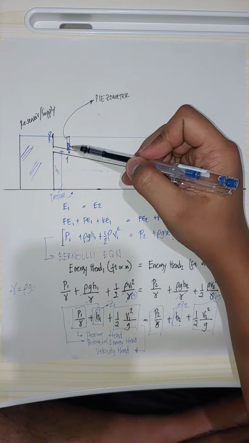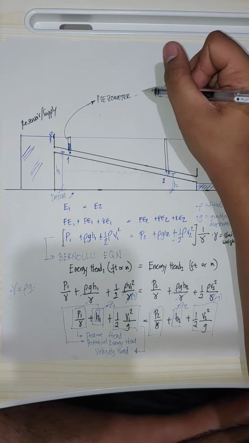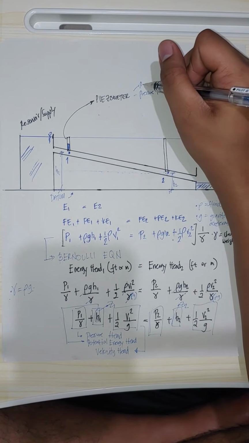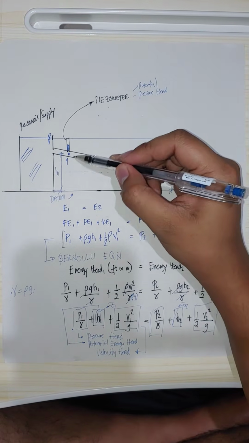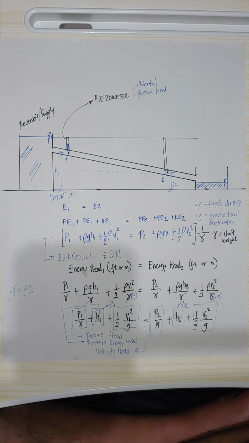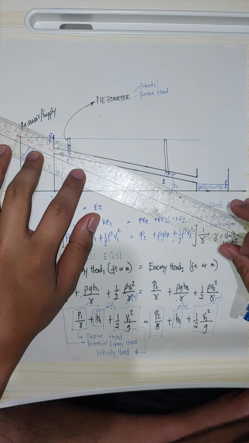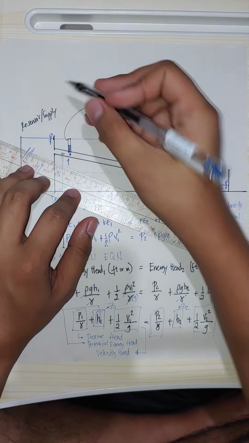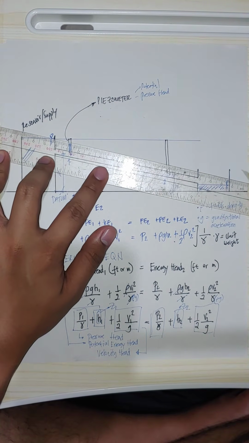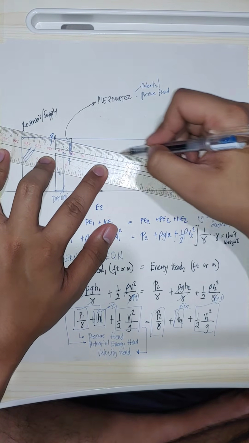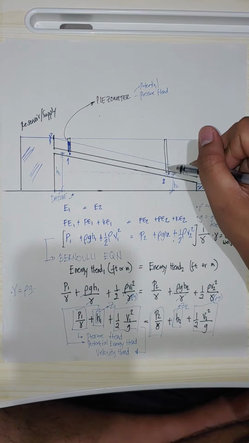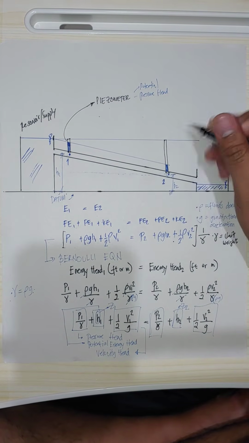So this one, the piezometer, measures the pressure head or the potential. The potential is measured here, and then we have the pressure head here. If it is a piezometer, then from this point to the top, let's say this is a head here. This pressure here gives us a certain height.